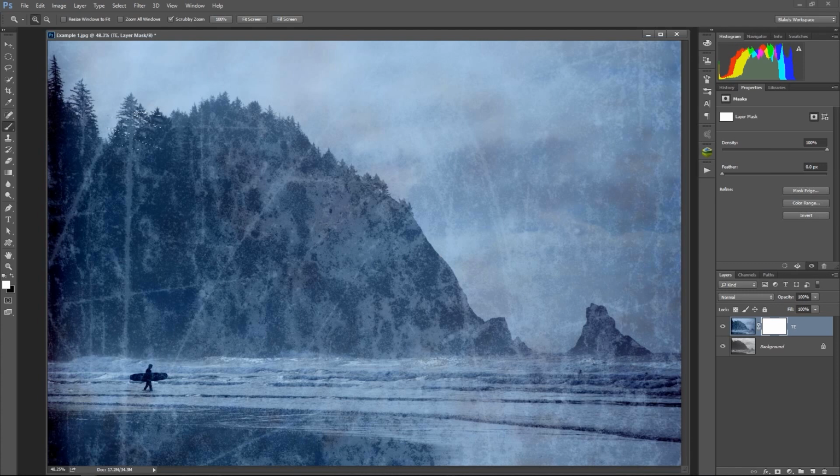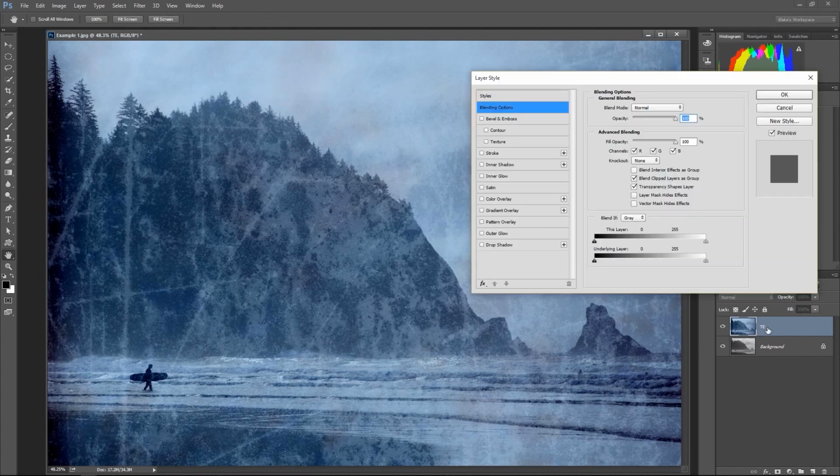Well, in Photoshop there's this great thing called blend if. And I've been on a blend if high for a very long time. If you've been following me for a while, you know that. I'm just going to double click anywhere next to where it says TE, or whatever I labeled it. And here you can have blend if.